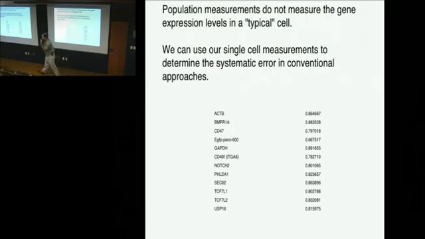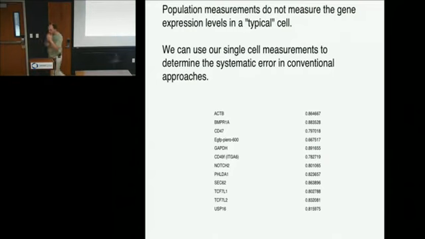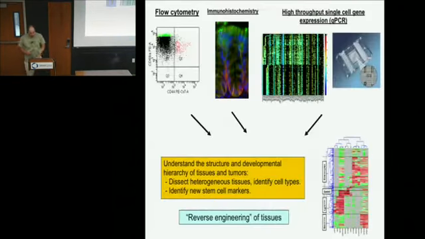Okay. All right. So now that we have some understanding of the noise, we can turn to questions of, what's the systematic variation between cells? And we've kind of embarked with our collaborators on this program of trying to reverse engineer complex tissues. So taking something like a colon or a breast and trying to dissect all the different cell types that are there within it, from sort of stem cells to fully differentiated cells.